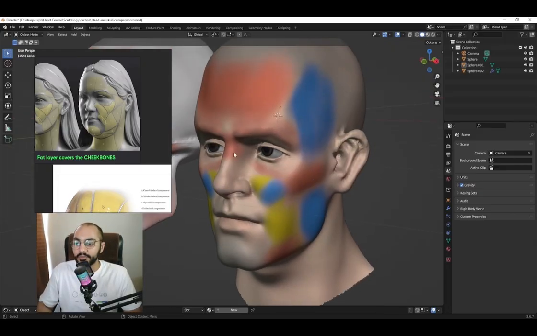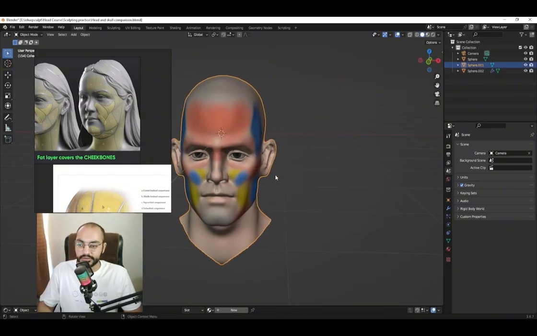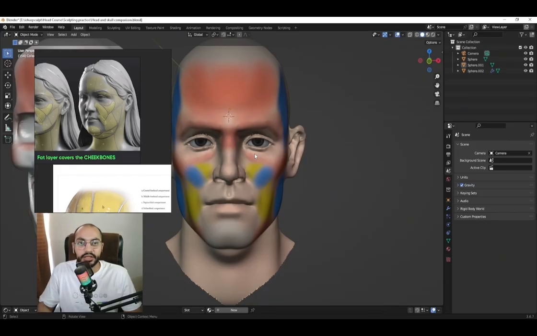You just need to remember the main things. I'll show you what you can do to make someone look old, to make someone look fat. And then we're just going to learn how to make a generic face, and then you can do anything according to your reference. So if your reference has fat accumulation on the cheek, you just make a bit more fat on the cheek. That's really it. Learning the generic face as a beginner is the best thing. So learn how to make a generic face, and then you can do anything you want with it.